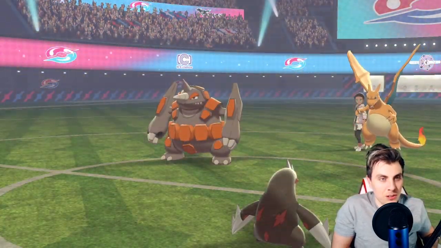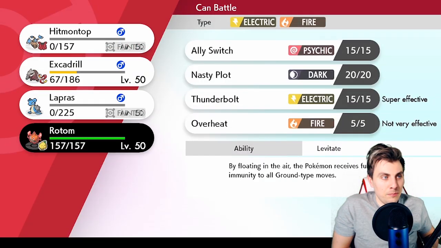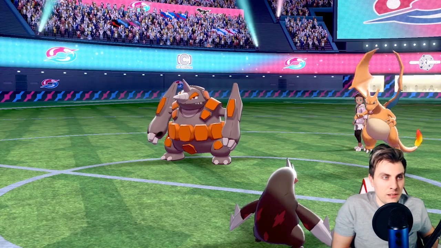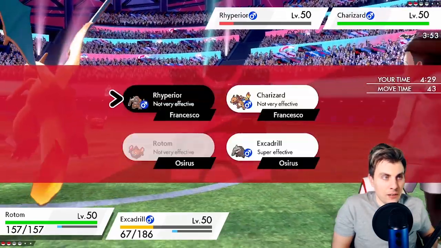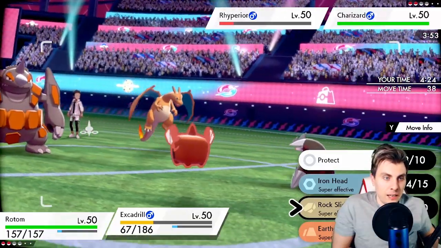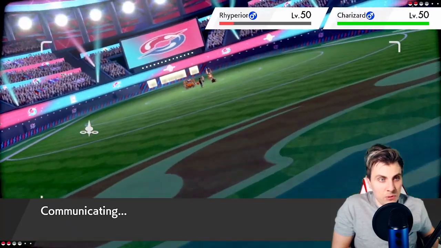So the sandstorm does subside. That helps our Rotom out a bunch. Because it does mean that we can potentially Overheat the Rhyperior. And then we've got Nasty Plot. So we can Nasty Plot. We just need the Overheat to actually get the Rhyperior. And then we can Nasty Plot and potentially take down the Charizard. I'll go for a Rock Slide just in case Heat Wave misses. It's not the most accurate move in the world.